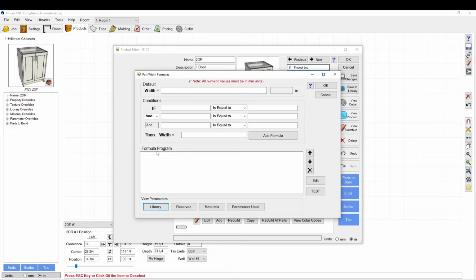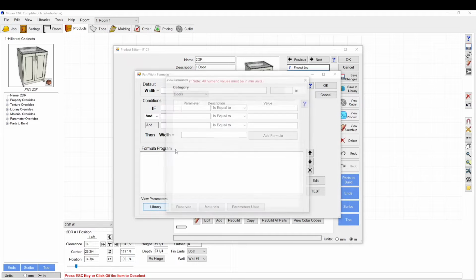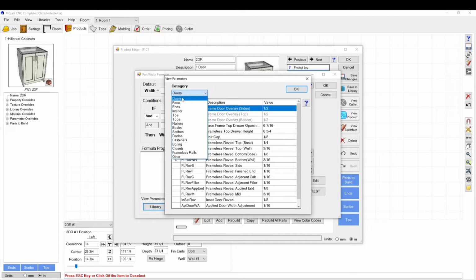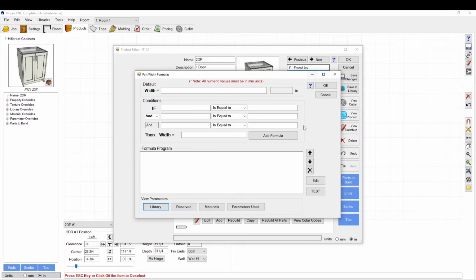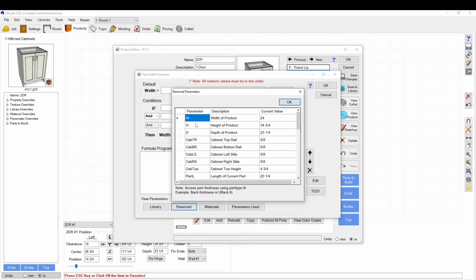That goes for any of these parameters here, you can dump into a custom formula. So you can build formulas with parameter values. You can build it with cabinet attributes, and this little box here shows you which cabinet attributes are available.